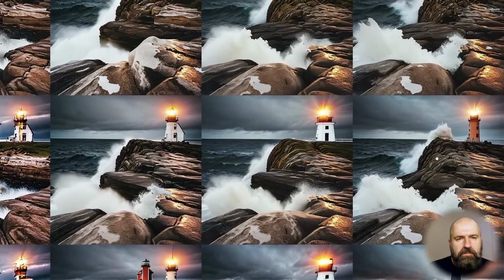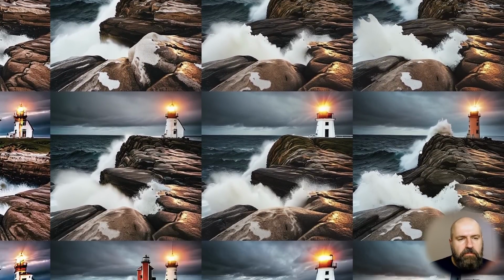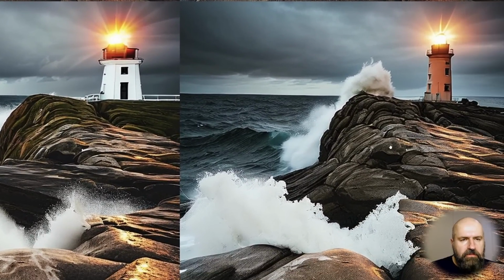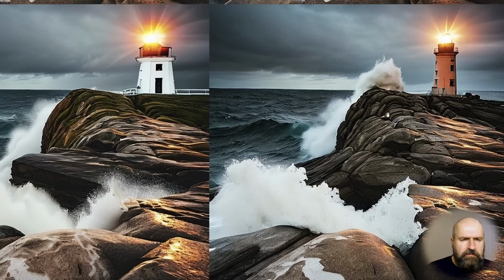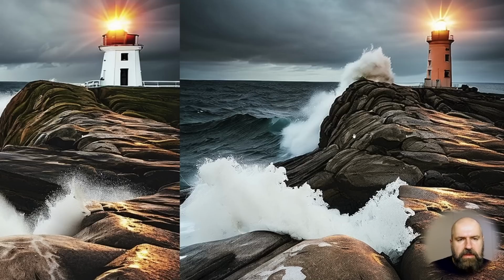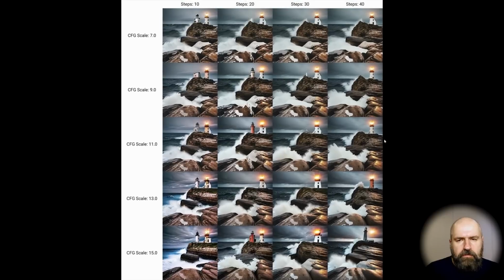Again, you have to decide for yourself which of the results you find the most pleasing. When we scroll into this one here, you can also see the beautiful details that we have on the reflecting light of the stone, of the spray of the water, and also the nice textures we have here on the waves and even in the clouds in the sky. So again, when we look at the overall results, you can see that a CFG scale of 11 or 13 with 40 steps actually gives pretty good results, and also is pretty close to the prompt and negative prompt that we have written in the example.